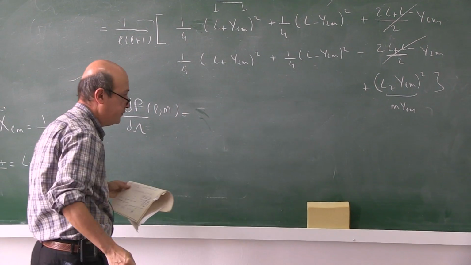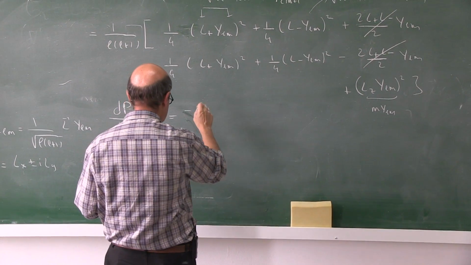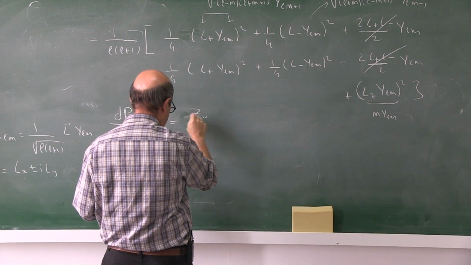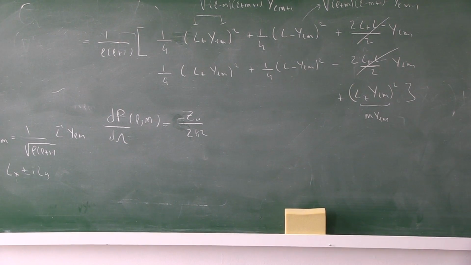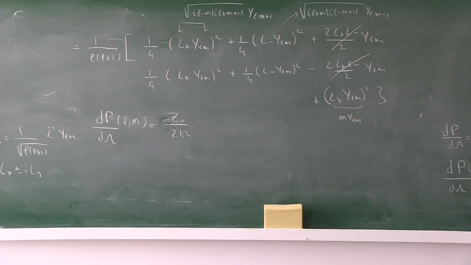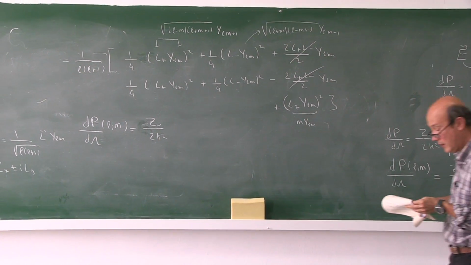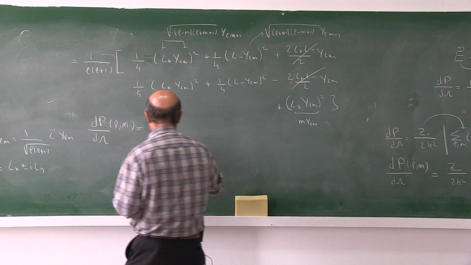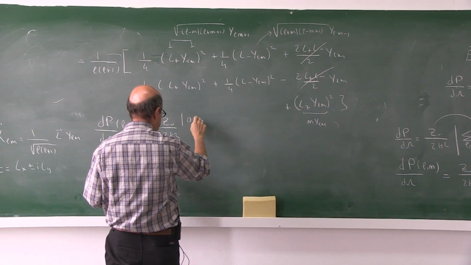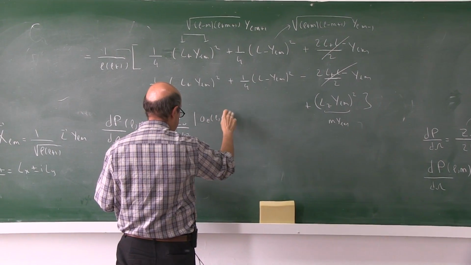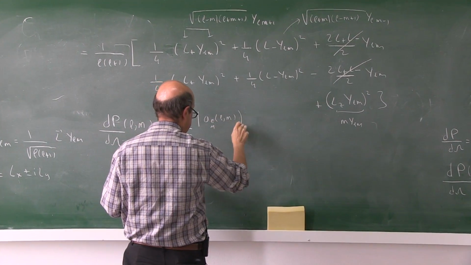So basically, the power emitted per solid angle for each multipole order should be the following. You have the coefficient Z0 over 2k square from here. You don't know the A. I will show you how we can calculate it. So you have 2 possibilities: that could be AE, Lm, or AM.